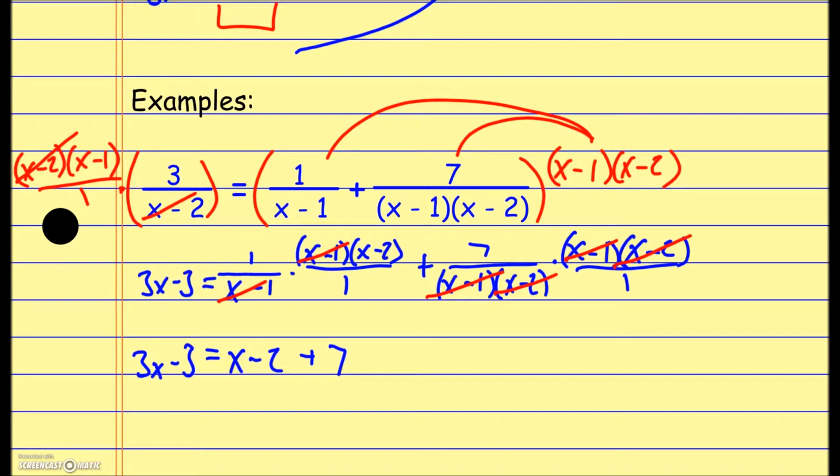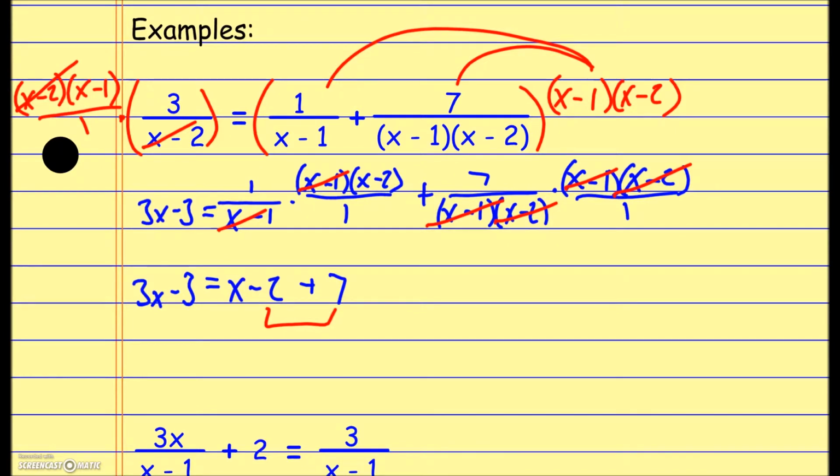All right, so I'm going to combine some like terms. So I've got some like terms here that I can combine. When I do that, I end up with a 3x minus 3 equals an x plus 5. And now, of course, I want to get the variables all on the same side. So I'm going to subtract that x. That's going to give me a 2x minus 3 equals a 5.